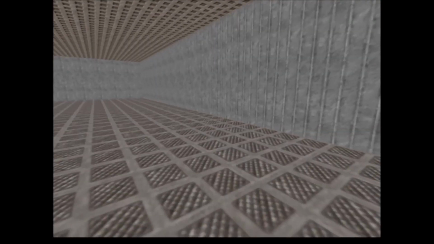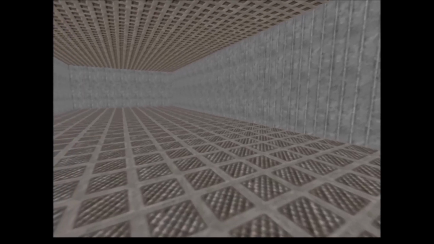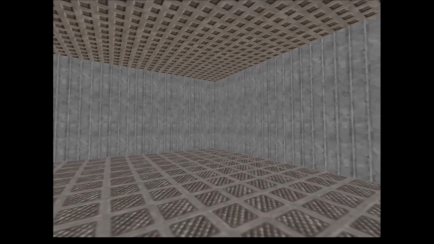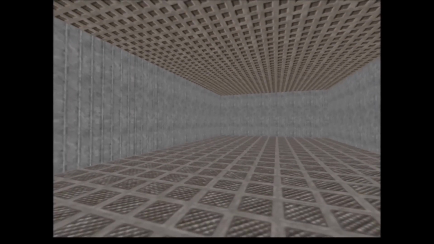Okay, so here we are in our map. Walk around, it's all working. We're now gonna move on, and I'm gonna introduce you to solid entities, so you can make brushes themselves interactive. So we can make a door or a button or whatever. So I'll introduce those to you back in Hammer.